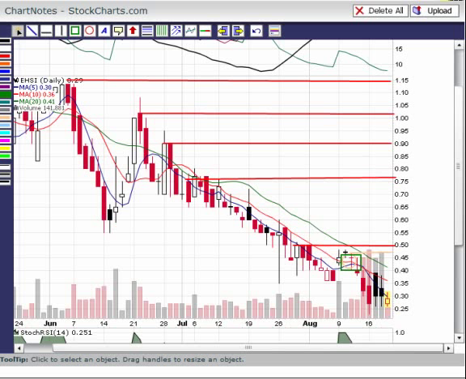Today I'm going to do a video on the bottom bounce play and how you should look for and determine when to enter and exit these types of moves. I'm going to start with: no one, and I mean no one, can call a bottom. So the best you can do is add a play that's retracing continuously to a watch list when you think that there's a bottom. And once the bottom turns and you cross your first resistance or gap, which is in this area, that would be your entry signal.